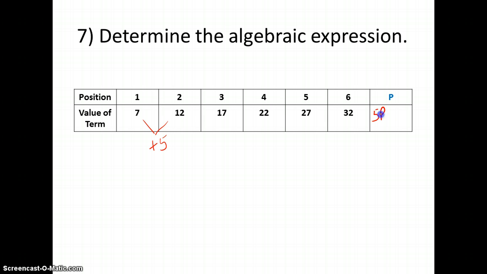But 1 times 5 does not equal 7. 1 times 5 is 5. To get from 5 to 7, I need to add 2. 2 times 5 is 10, plus 2 is 12. Let's see if this rule works for every position. 3 times 5 is 15, plus 2 is 17. 4 times 5 is 20, plus 2 is 22. So let's look at what we're doing. We're taking our P values and multiplying them by 5, and then adding 2, and we're doing that each time.